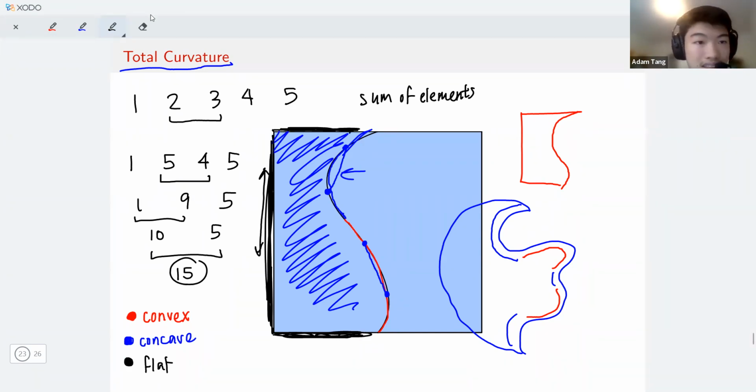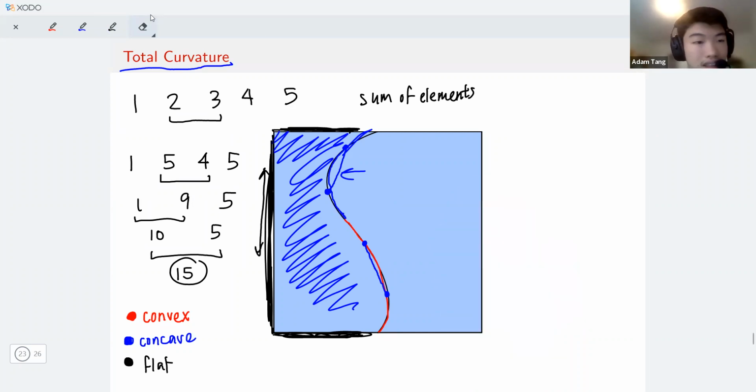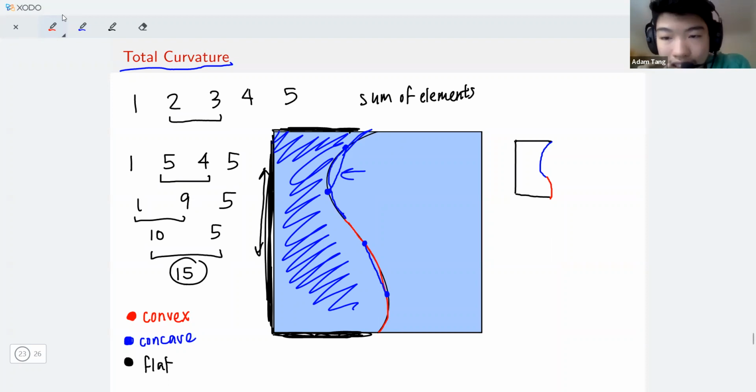So let's color code. Let me just redraw this. I'll erase all of this. Hold on. All right. So we can draw this piece again over here. This part was flat. And then there's this concave region here. And finally, this is not to scale, and then you had a convex region here. So within this piece, this is the color code that we're going to assign.